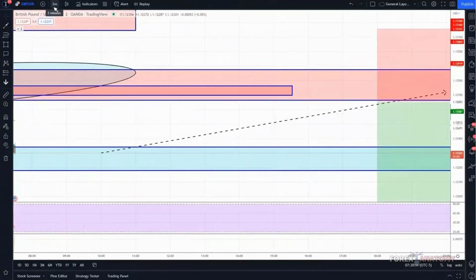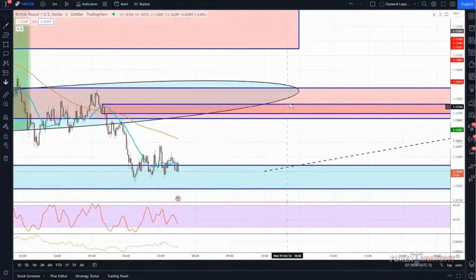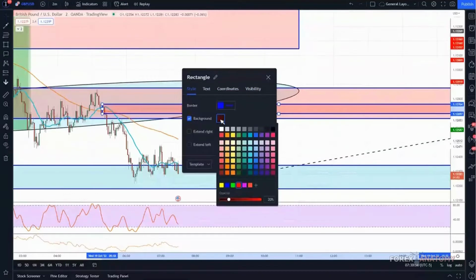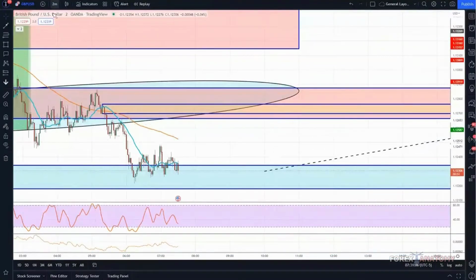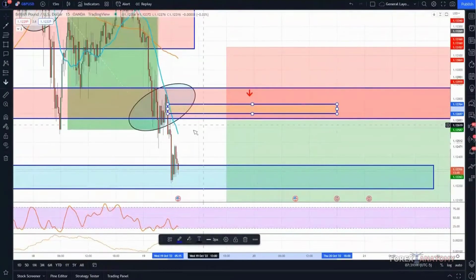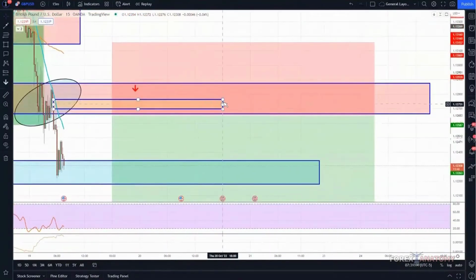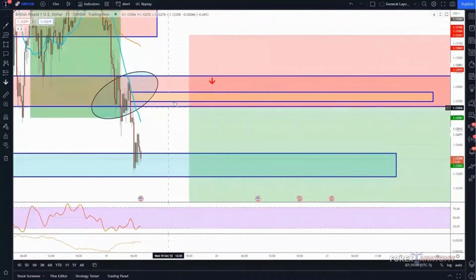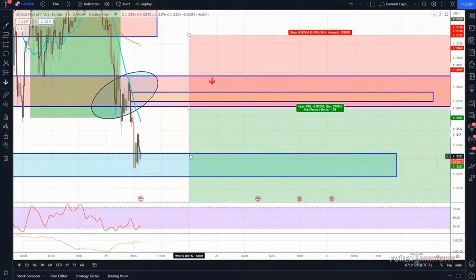And yeah, let me change the color as well. Let me do yellow right there. All right. So right here, this is our more defined area or zone. And if price does correct, most likely it'll touch somewhere within this zone right here, this area, and then that's when they'll slide lower. But if you want to get in early, you can.